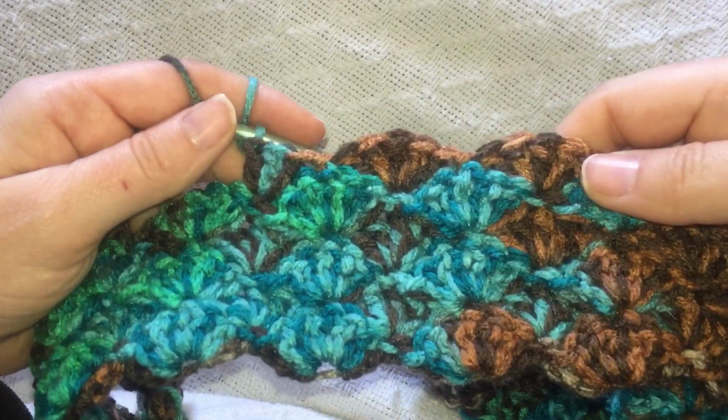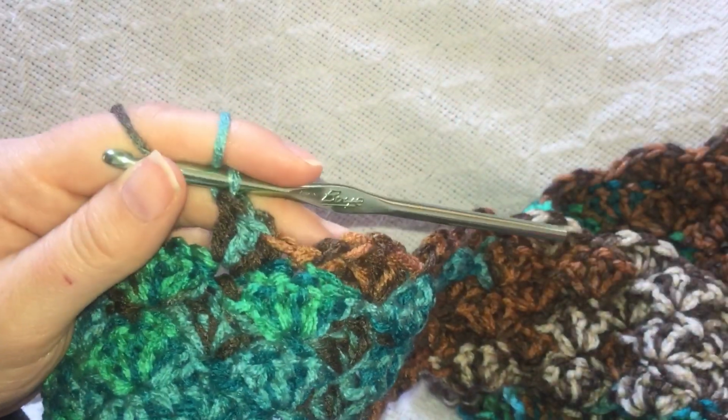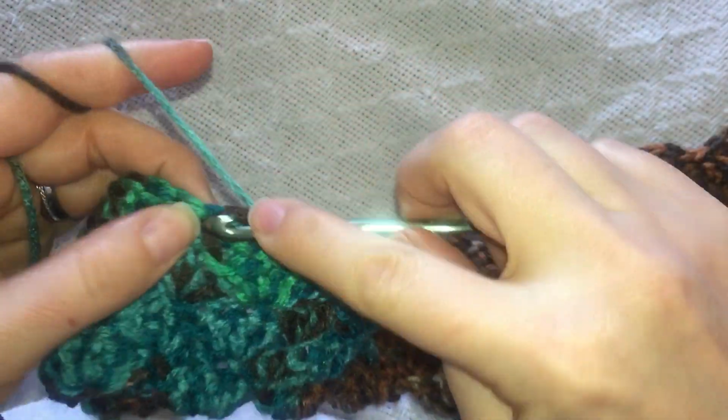Okay, so here. Making sure my pattern color change is going correctly, and it is. Good.